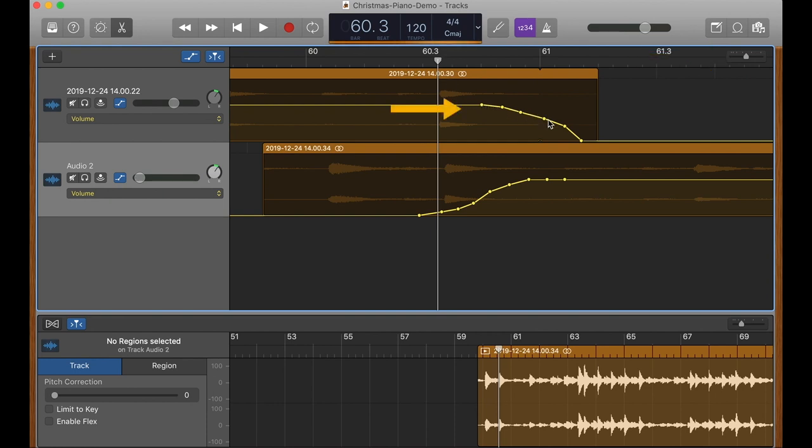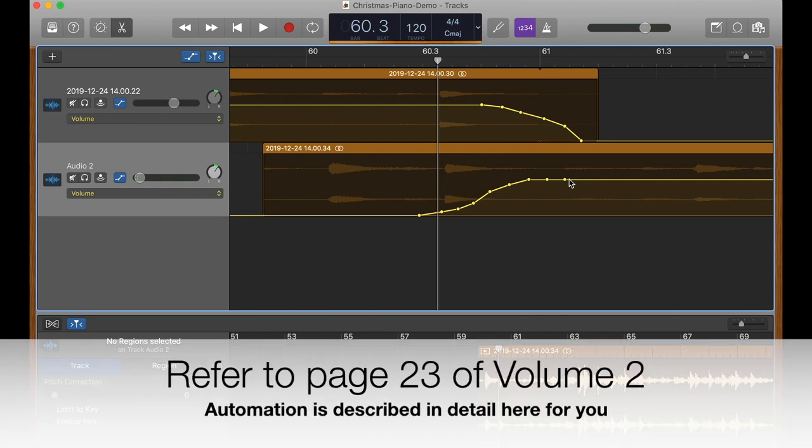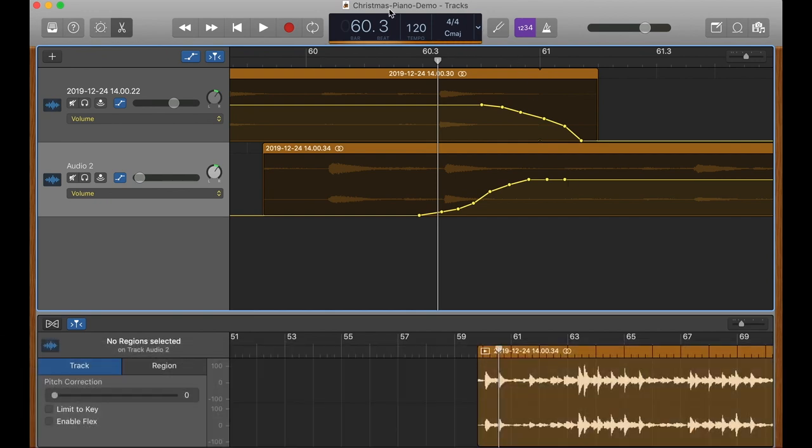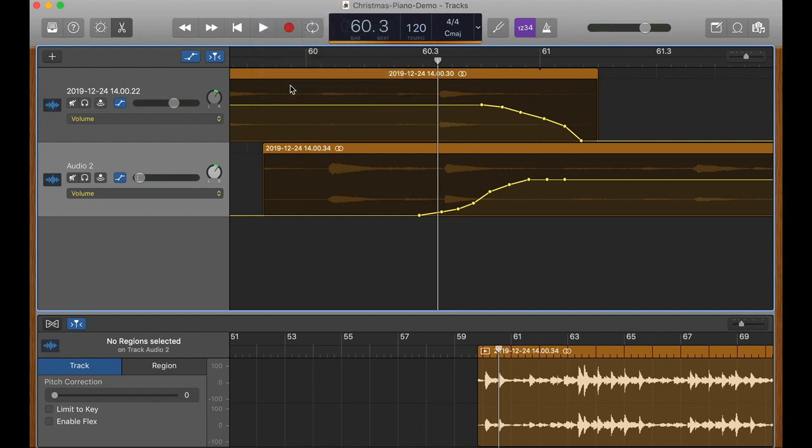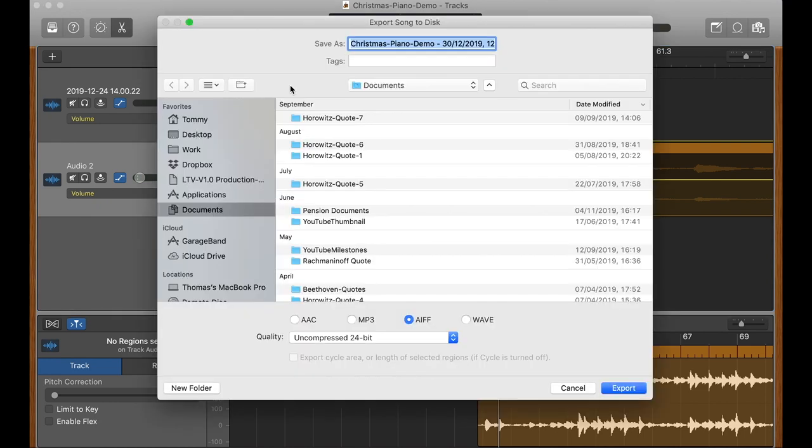And then to make the transition seamless, I added a set of automation points to each track so that it's possible to reduce the volume of the first track whilst you increase the volume of the second track from zero, so that on playback, you don't really hear the join. And you can see how this looks here. Now that we've finished that, all that's left to do is export the result through the share menu. And this gives us the audio file that we're going to next combine with the main video file.